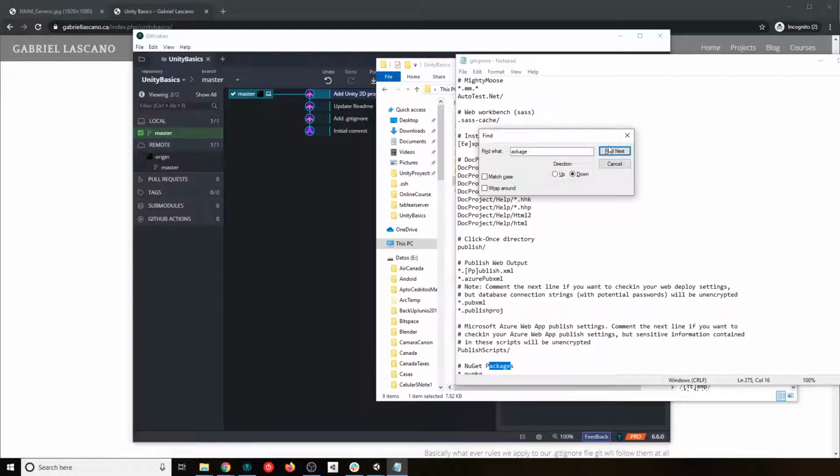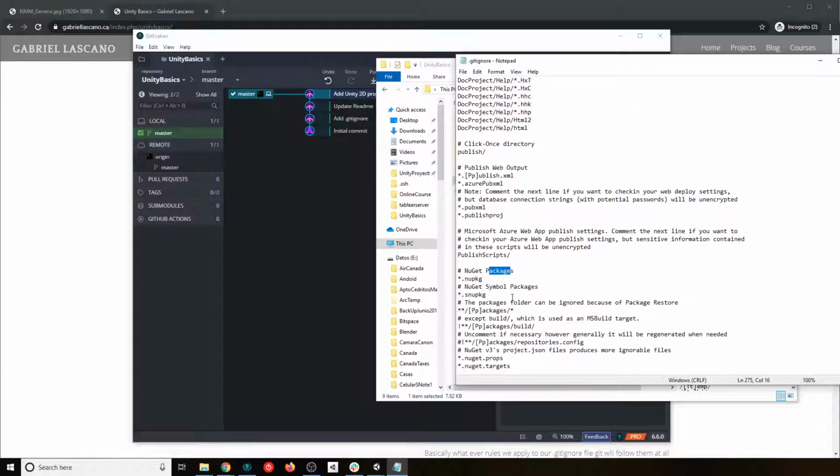But then here we got into the NuGet packages. So this is something that, yeah, it should not be tracked for the NuGet packages, but for Unity it is taking it as well. It's like saying, oh, I found that you are having packages not being tracked, which is not good for us. So what we're gonna do here, just a quick fix, is we are gonna add this. So we want Unity Git to track.